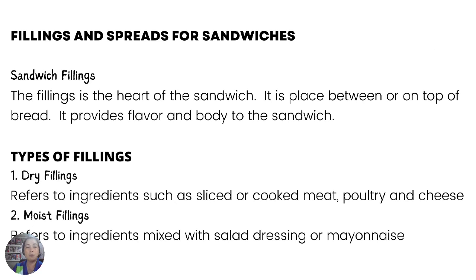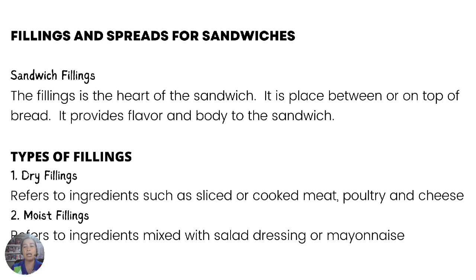Now, balikan lang natin ulit, fillings and spread for sandwiches. Sandwich fillings, sabi natin, this is the heart of the sandwich, no? It is placed in between or on top of the bread, which provides flavor and body to the sandwich. So, in terms of filling, we have dry fillings and moist fillings. Dry fillings, these refer to ingredients like sliced or cooked meat, poultry and cheese.